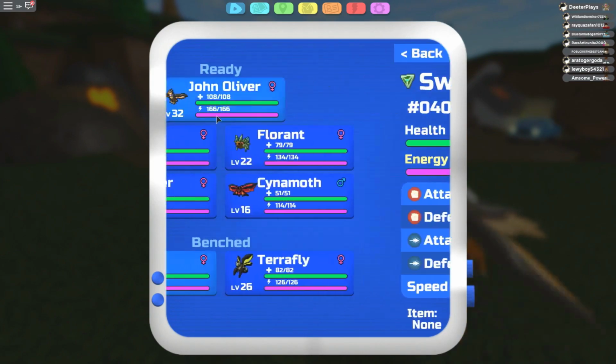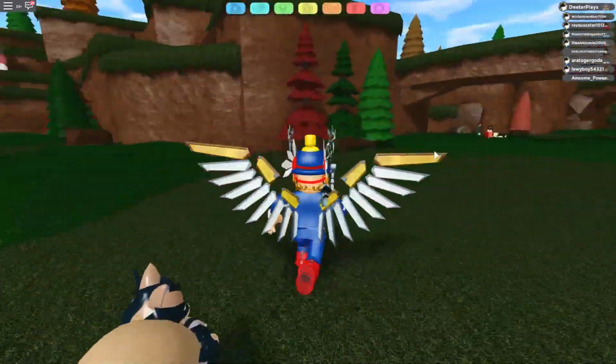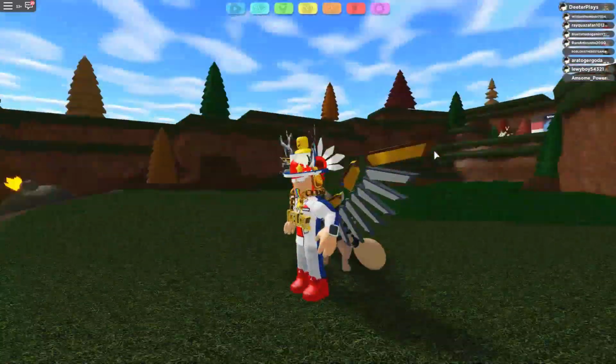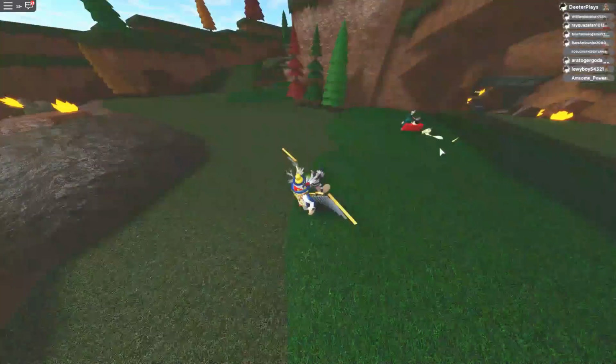All right. Here we go. Let's see what Swiper, no swiping, the Ragoon looks like over here. Okay, this little guy, when he runs, you can see he carries his little bag with him. That's great. I love that.